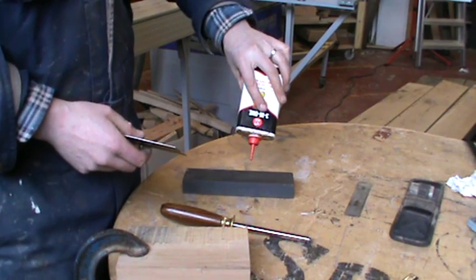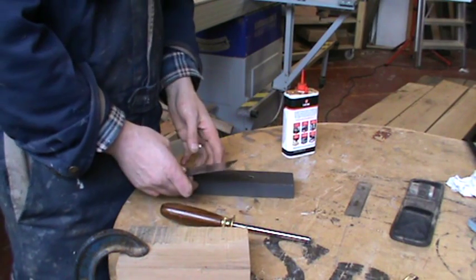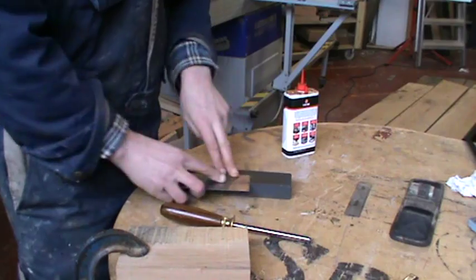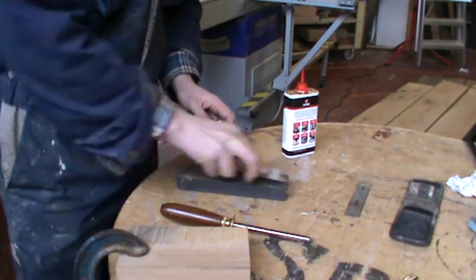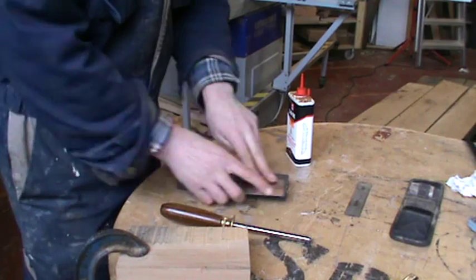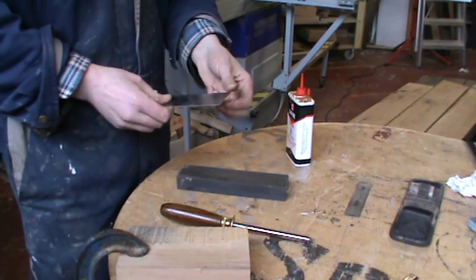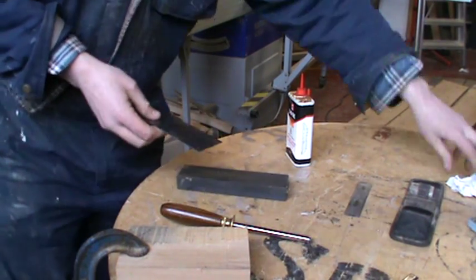So what I am going to do is put a bit of oil on my oilstone and I am just going to do one edge so it doesn't take too long. And I am going to rub my scraper back and forth — I want to use the rough side. So a bit of oil on the rough side and then like so, until I have taken that burr off. And I can feel it if I go along the edge — I can't feel it anymore with my fingers. So that's it gone.